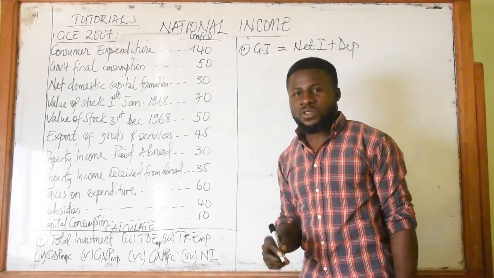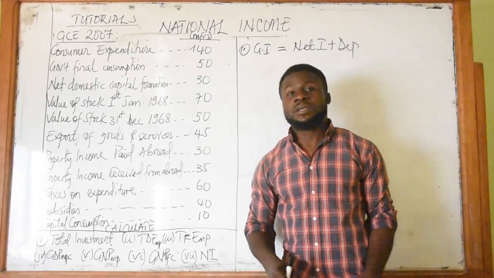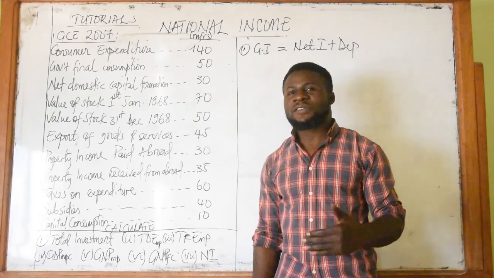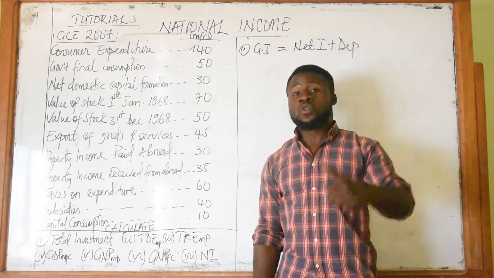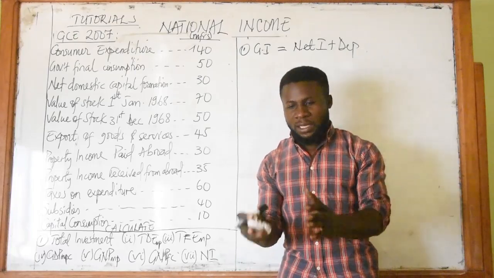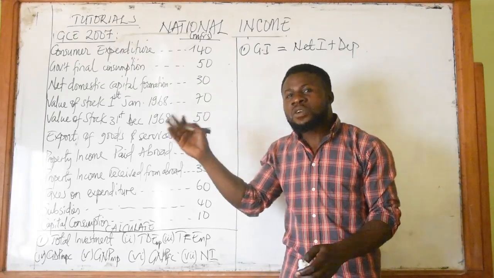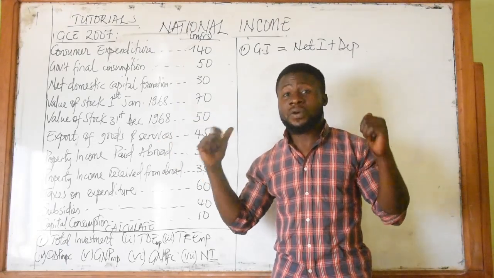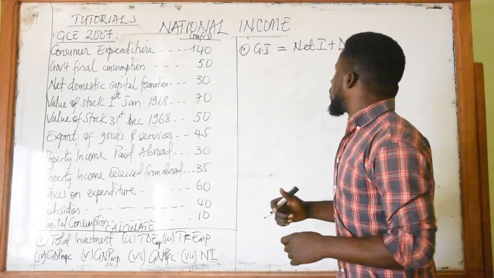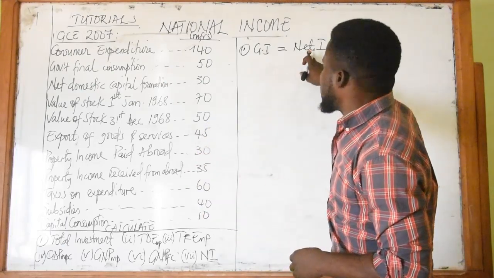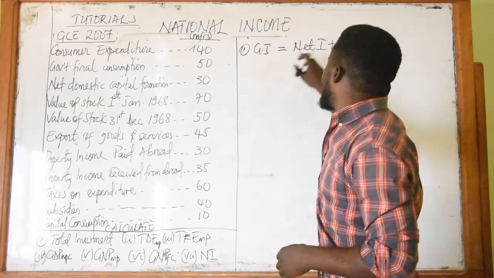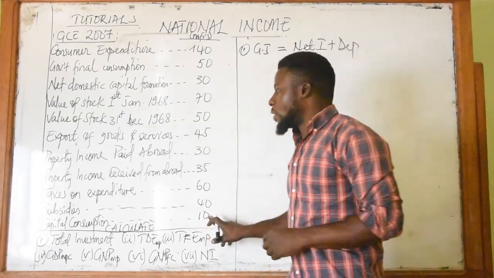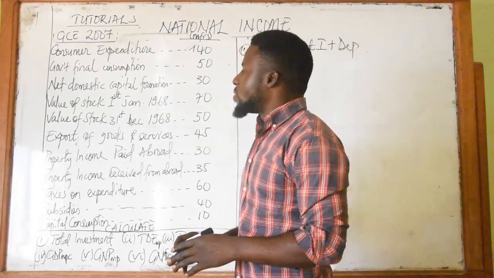Why do we add depreciation to net investment to get gross investment? Simply because net investment is the present value of a commodity after depreciation has taken place. So to go back to the original value of that good, we take the present value plus how much has been lost to depreciation. That will give us our gross investment, the original investment we made. So in this case, we have net investment, which is given, and then we have depreciation, which is also called capital consumption, which is given. But we are not only going to involve capital consumption and net investment.